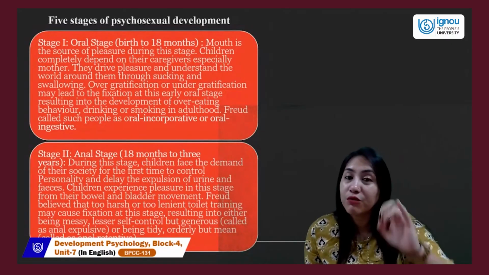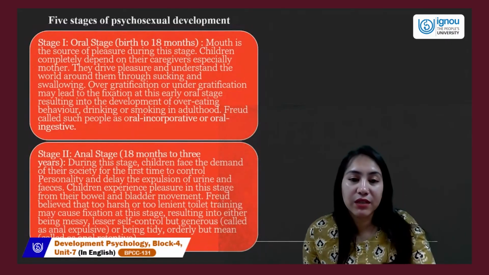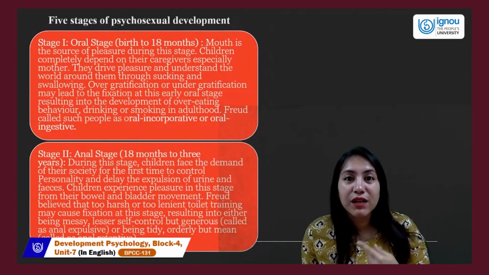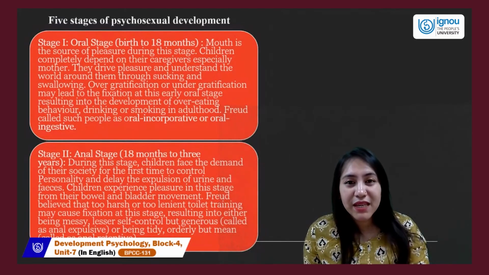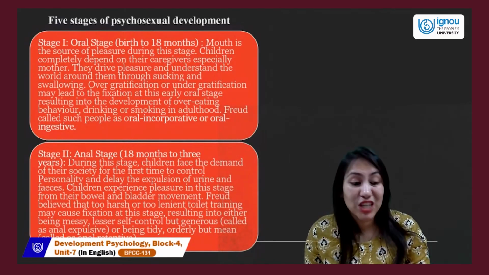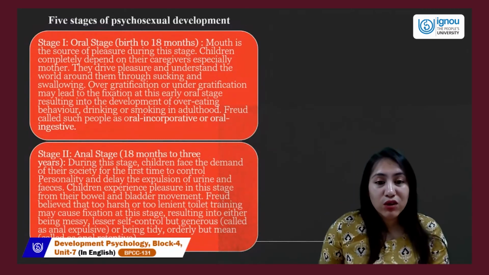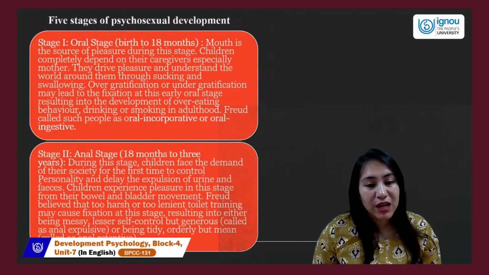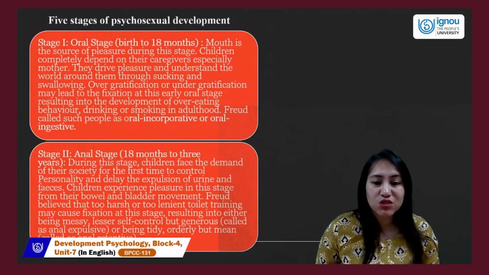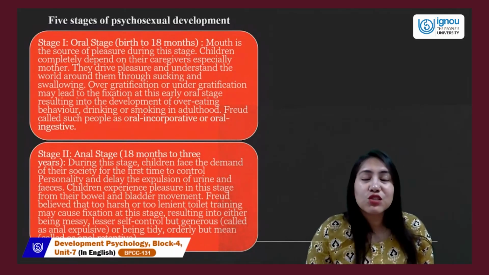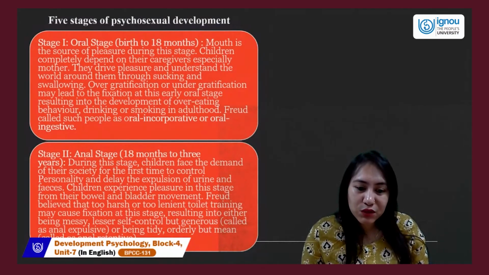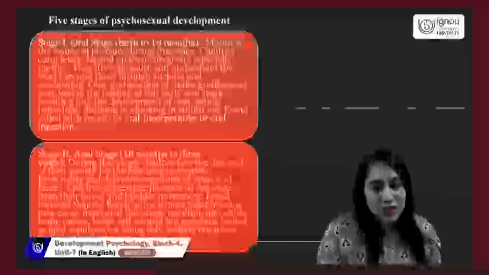For example, a lot of parents tell their children when they leave them at daycare, don't go to the washroom until I come. Once I come, then you go to the washroom. So the child tends to hold their bladder from 8 to 12 o'clock. Remember, it's too harsh a training. The child will be too tidy and too orderly. There are high chances of obsessive compulsive disorder with this kind of child. So this is when there is fixation.